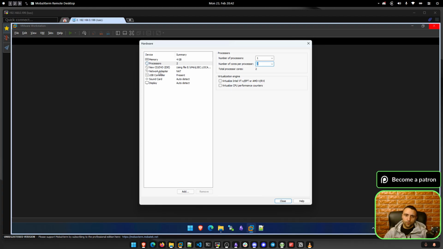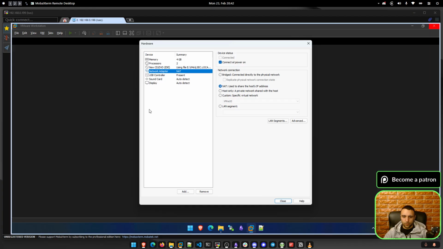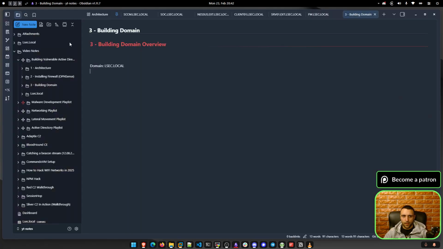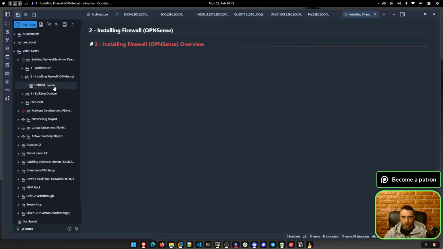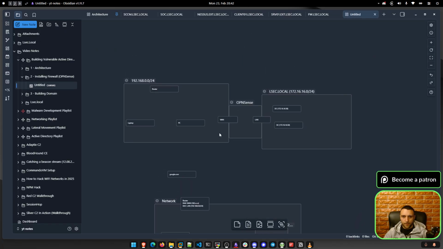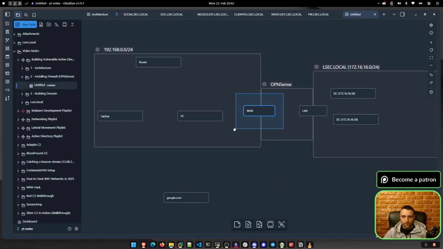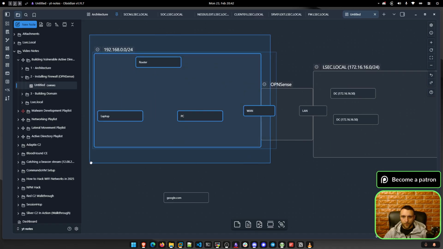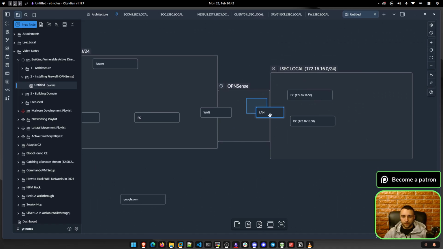Then we're going to need 2 network adapters. Why? Because the first network adapter is going to work as a bridge. Essentially, I've already outlined that here. The first network adapter is going to work as the external adapter, to my other network, and then we're going to have the internal adapter, which is for the internal network, and that's how we're going to mimic a real network scheme. Let's call it like that. I know that's not as real as it can be, as some of you might point out in the comments, but this is after all a testing lab.